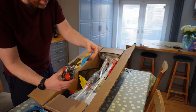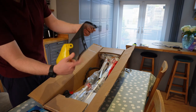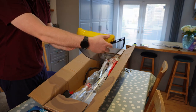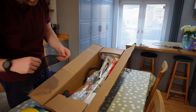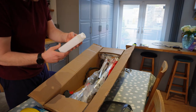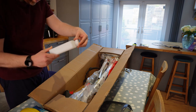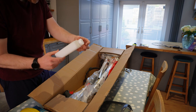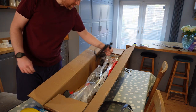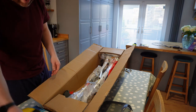We've got some ear defenders or ear muffs made in China. I've got this face protector. So obviously you've got to build that yourself, but that'll be quite good when you're cutting away at things and it's flying all over the place. There is a mixing bottle for oil and petrol. Is a 1-to-40 ratio for the oil. I think that's the rest of the protective headgear.